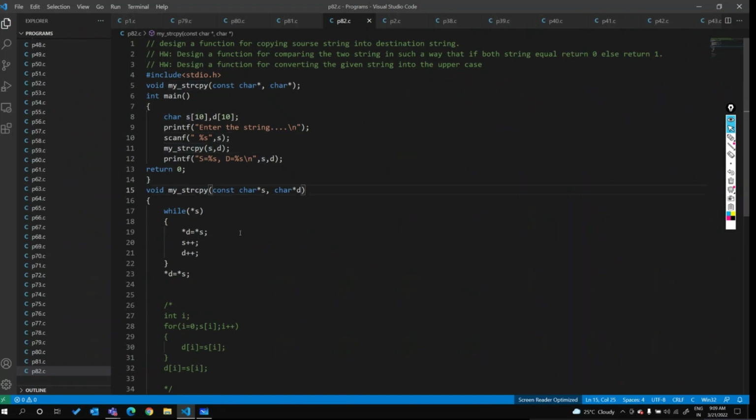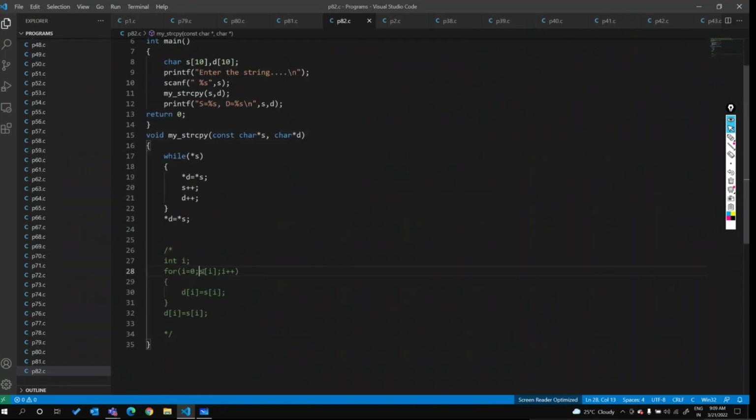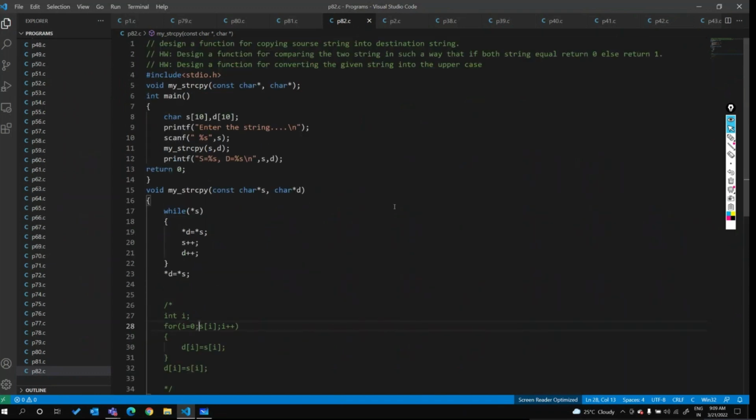In the string you have to do this: if my s of i is greater than or equal to small a, or 97, and s of i is less than or equal to small z, so from small a to small z, you have to do minus 32. You already know how to convert into uppercase.